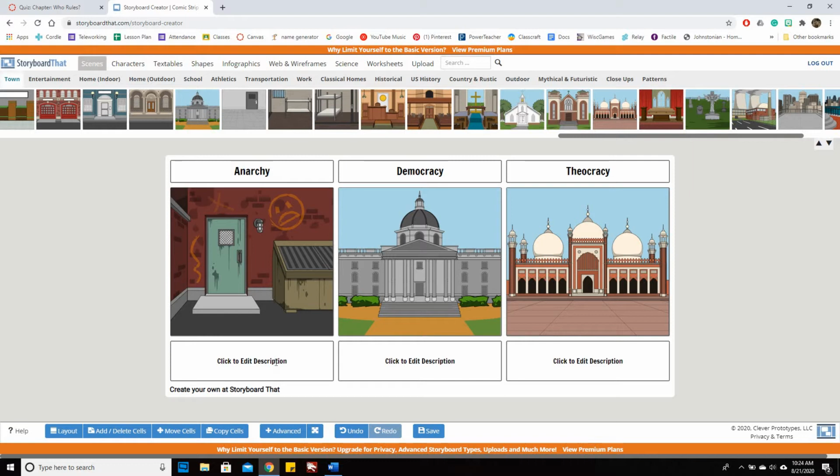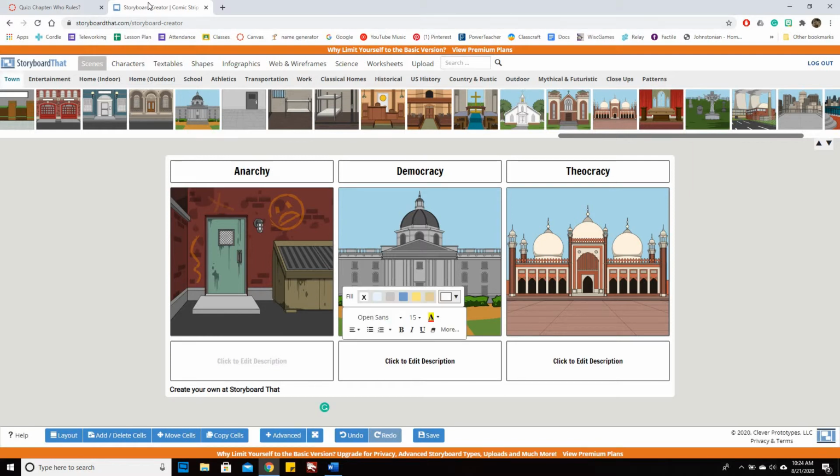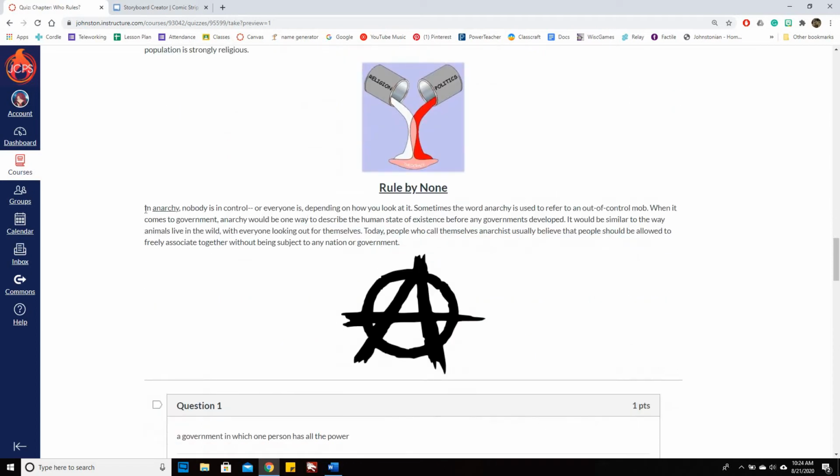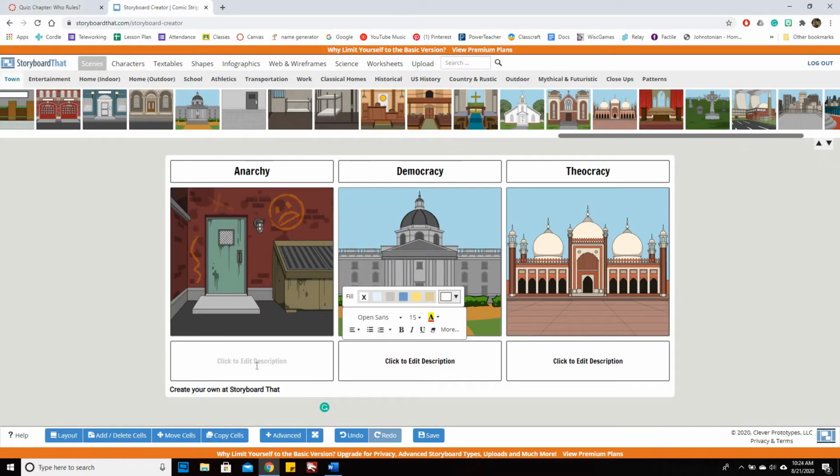In here, we're going to put some information about this. So the first thing I'm going to do is look in here and pick some things out that are important. So I'm going to put, so nobody is in control. And when you click in here, it doesn't blink.